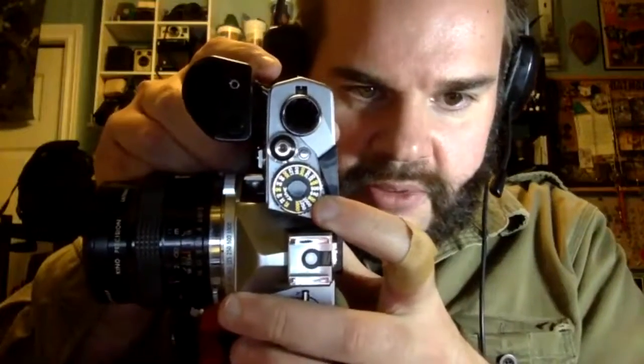Okay, so what else I got here? Here's another 35 millimeter camera that I like to use. This is an Olympus. This is the OM1. This is a slightly, it's not a newer camera. This one, as you can see, if I can get it to focus here, only goes up 1600 ISO, which means it's a little bit older, or they just didn't have the light meter capacity.